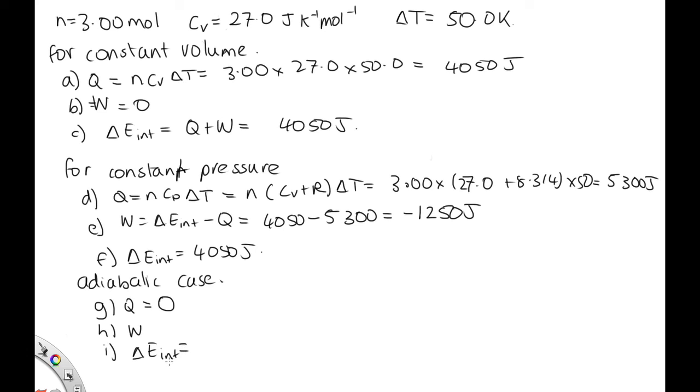Change in internal energy, once again, because the temperature change is the same, the change in internal energy is the same, so that's 4,050. And so the work done, in this case, the change in internal energy can't be due to the heat transfer, so it must be due to the work. So this will be 4,050 joules. And that's the answer to this problem.